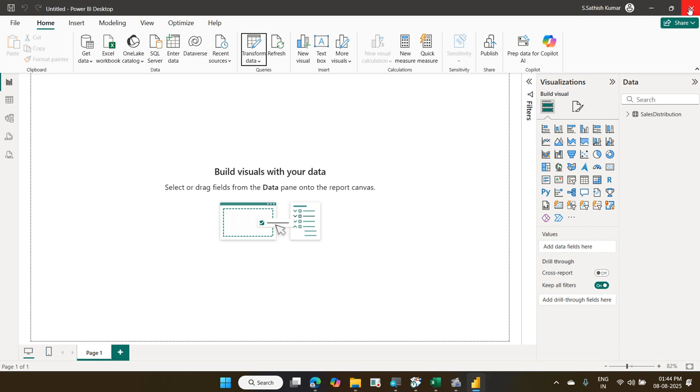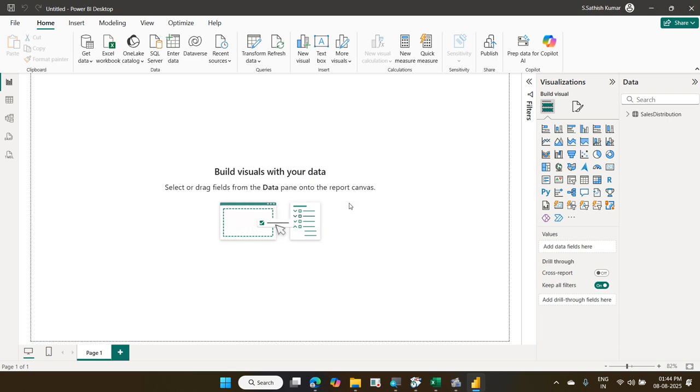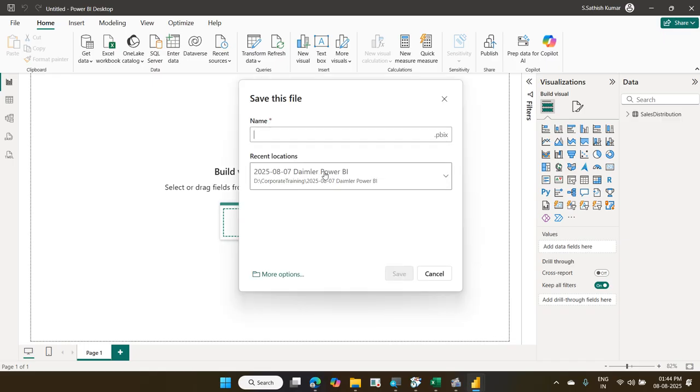For example, we'll take this last feature itself: combining two files, merging or appending or combining multiple files, anything. You can take anything as an example. Let us see how to do this in Excel itself. Before that, I will save this file. I don't remember the number, 05 part sales tracker.